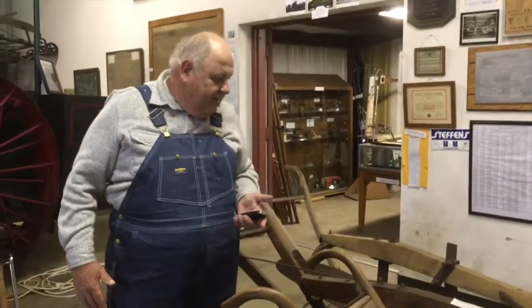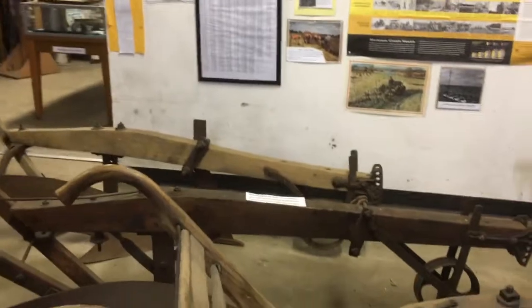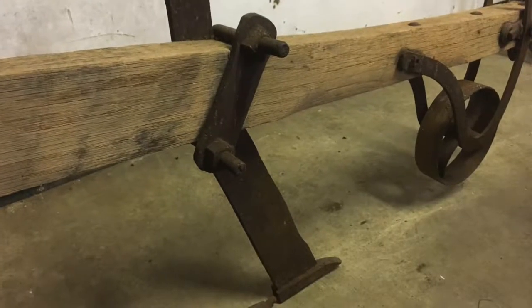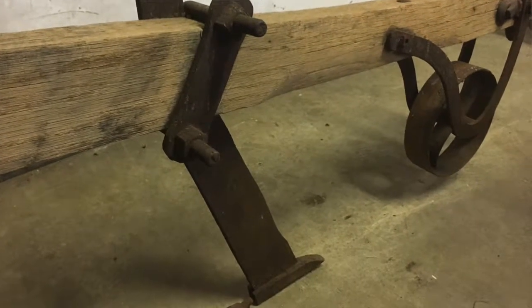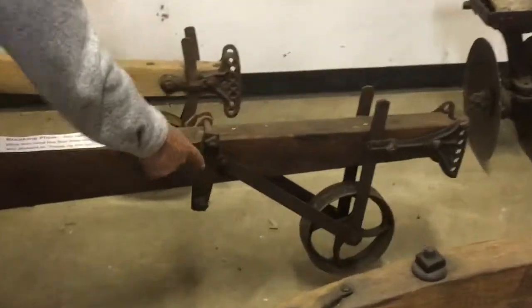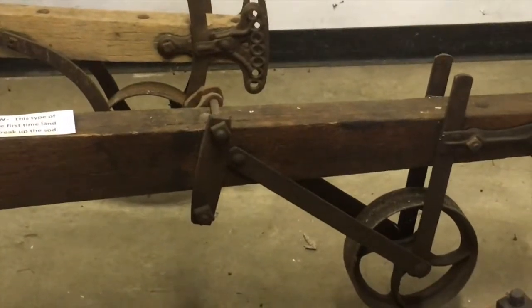Other than that, the progression went from wood construction, beams, and standing rolling coulter, which would slice the dirt so the plow lay didn't have to tear the sod apart. This one in here we don't have, but it would be a rolling coulter like a modern plow would go in there, and it would slice the sod.